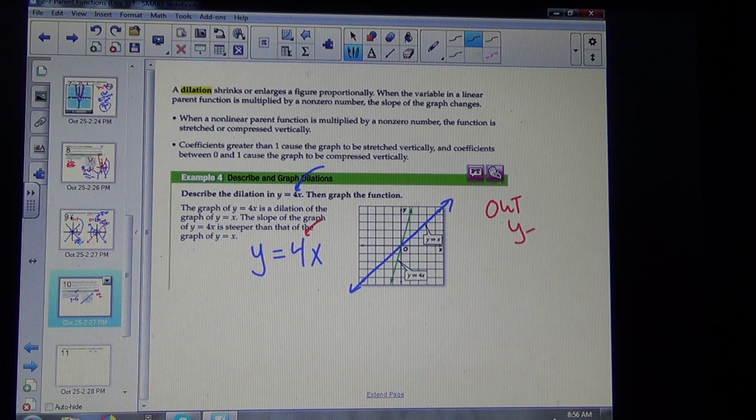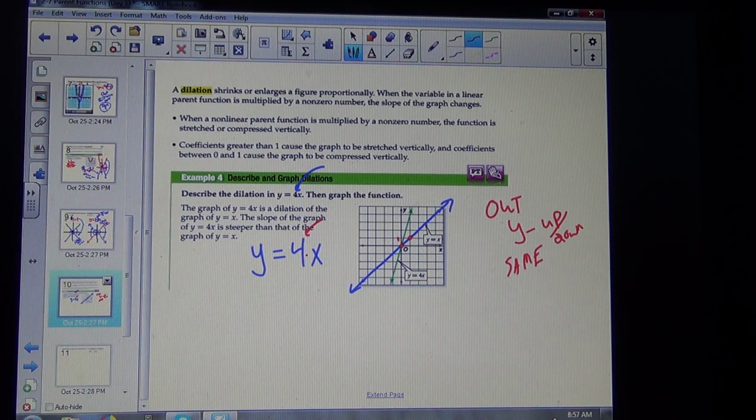Outside my y values change, which are my ups and downs. Okay, and it's the same operation of what's happening. So what operation is happening between the 4 and the x that I do not see? Multiplication, correct. Okay, so I'm going to multiply by 4. And once I've done multiplying by 4, I'll get my new graph. So if I take each point here, so let's go to here. Okay, that's at 0. So 0 times 4 for my y values would still be 0. The height here is at 1 to start, but 1 times 4 would be 4.